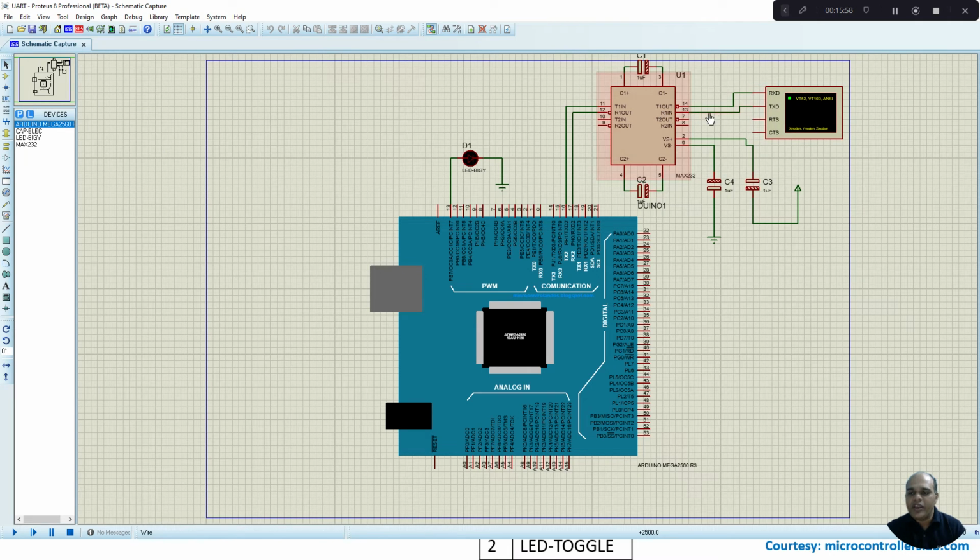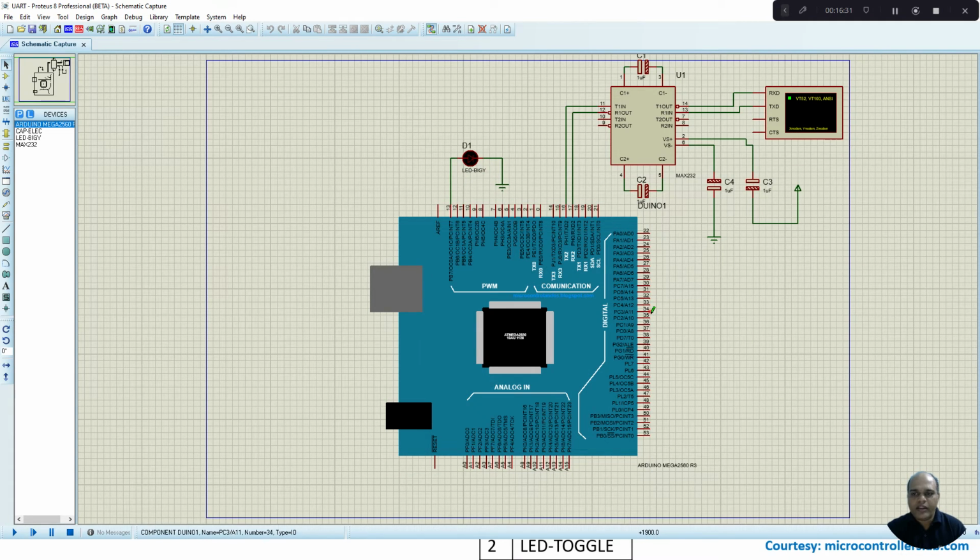Same way, R1 in is connected to the TXD line of your virtual terminal. And we have the supporting capacitors for voltage doubling and voltage inversion purpose. I have also connected an LED to pin number 13. Depending upon the data received from our virtual terminal, the status of the LED is going to get modified. If it is 0, the LED will be off, 1, the LED will be on, 2, the LED will be in toggling state.